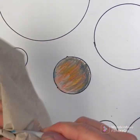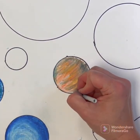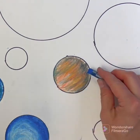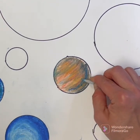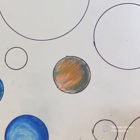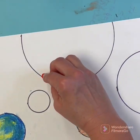And my blending tool is dirty. It's got blue on it. I'm gonna need to clean it off. Okay, and now I am kind of blending the lighter side to it. And I accidentally got blue on it, but I kind of like it. So I'm gonna go back in with a little bit more blue on my bottom and the side, like somewhere there would be a little shadow. It's a little bit darker down there, right? So, but oops, not that dark. I added some white back.